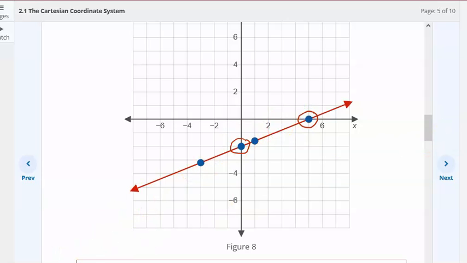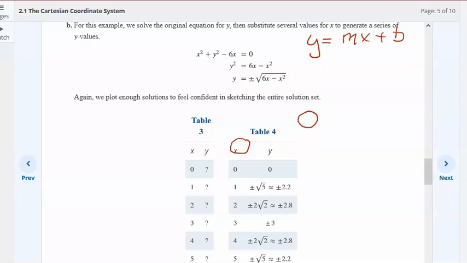All right, let's take a look at the next equation. And here we'll use what's written up because there's lots of writing. But there's your equation. And it looks like they're putting it into the slope-intercept form, where they're going to solve for a positive y. So they've taken the x squared, brought that over as a negative x squared. They brought over the negative 6x as a positive 6x, and that gives you your second line here.